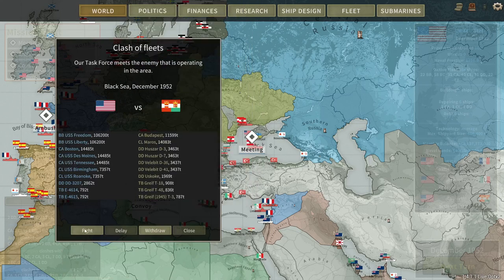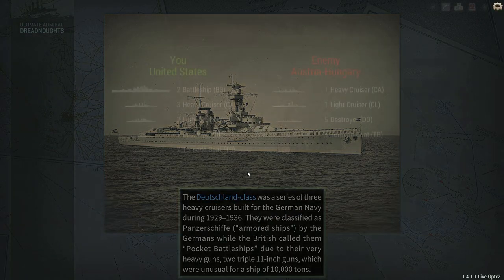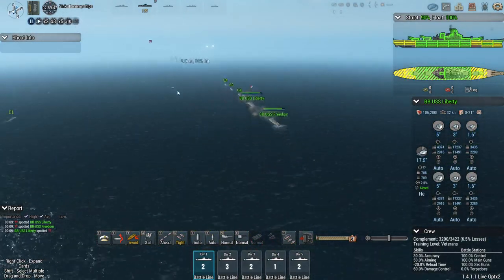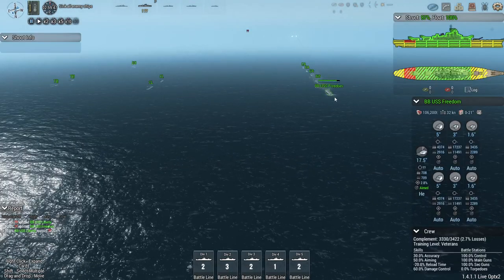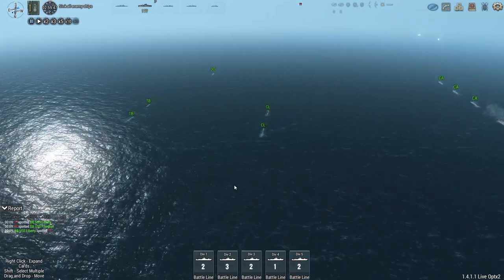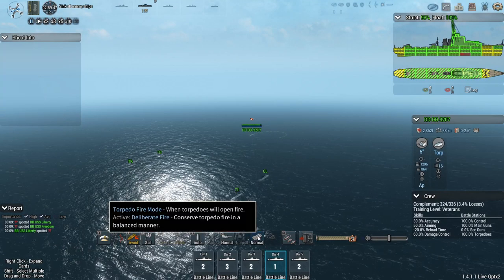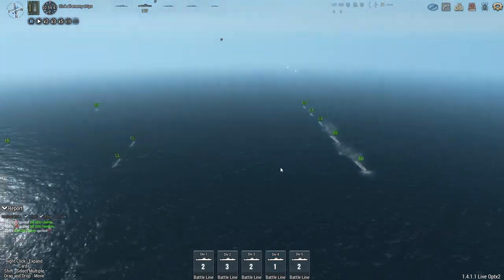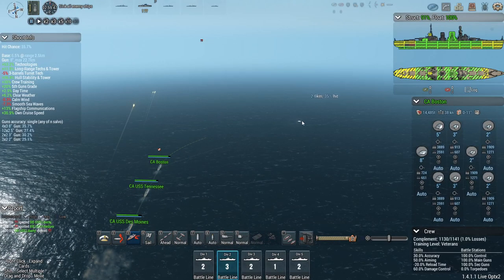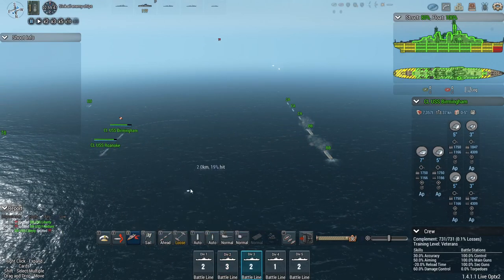So first off, let's sink some Austrian ships. All right, we're already firing. We got the USS Liberty and Freedom. Torpedo boats, we can go home. Only one DD. All right, let's send you home as well. What do we have here? The medium cruisers, all right. And a couple of light cruisers.